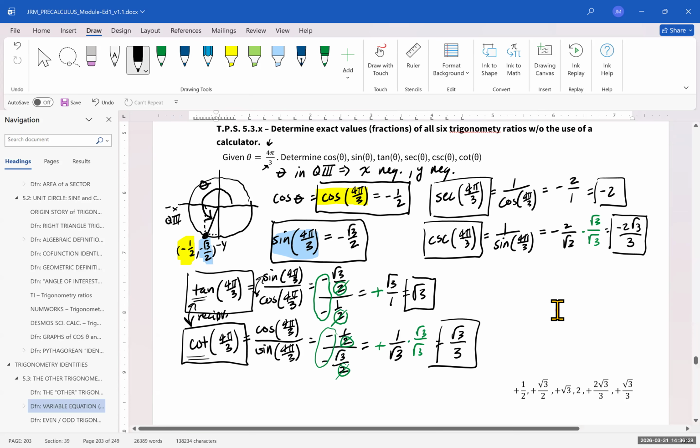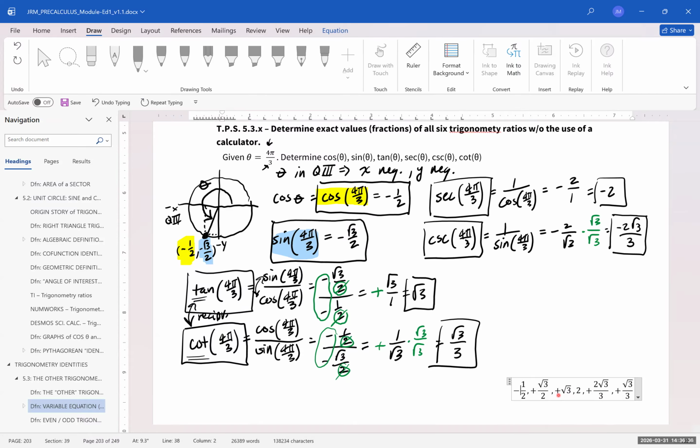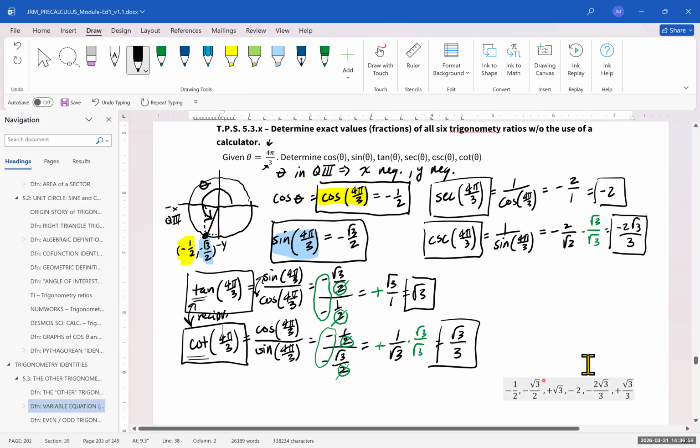of the angle. Okay, so what I need to do is come in here and change these to be negative. That was positive. It needs to be a negative 2, and a negative, and a positive square root of 3 over 3. Okay, so I apologize for that mistake. But I realized once I started doing it that this is correct. That was just a typo. All right. Let me know if you have any questions.